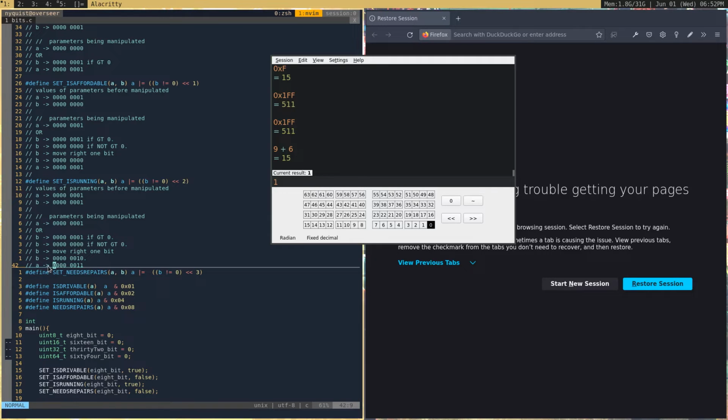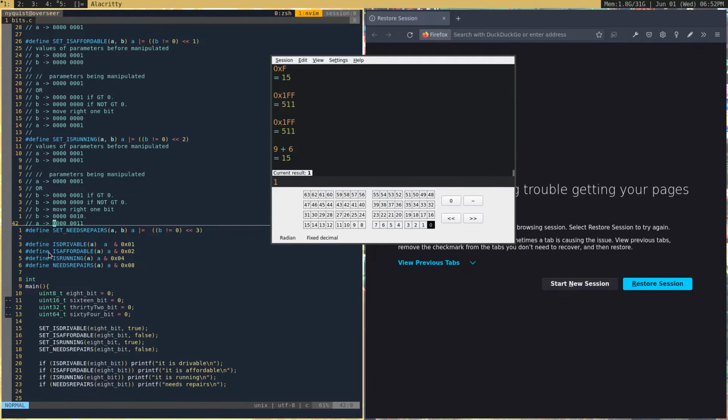I'm not going to do these repairs because I hope by this point you understand what's happening. We're going to shift to the right 2 bits because of the 2. Shift to the right 2 bits right here. My bad. So this is actually going to be right here. So this is going to be 0, and this is going to be 1. Right? So this is 1, this is 0, this is 1, 0, 0, 0, I mean 0, 1, 1. The rest of these are 0. So this is going to be the result after is running is applied.